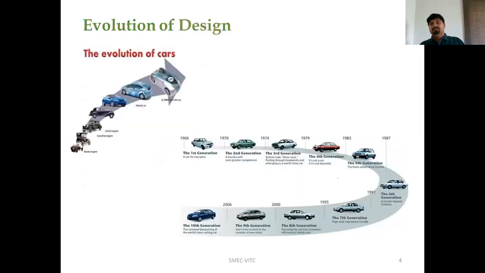Coming to cars, we could see cars which, way back, were running on ports with wheels, and thereafter entered the steam engine, and then gasoline and diesel, and now we are able to see hybrid engines. Thereafter, there is again an urge for electric vehicles, and now we are able to see fuel cells and hydrogen operated vehicles. This is how the technology is growing up, and how cars evolved based on the technology that we could see in this presentation.